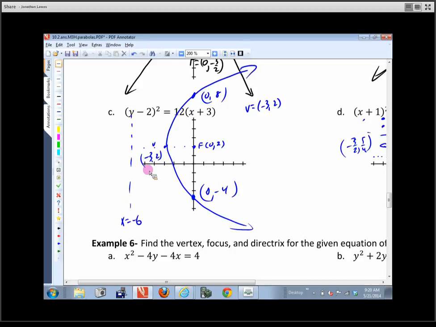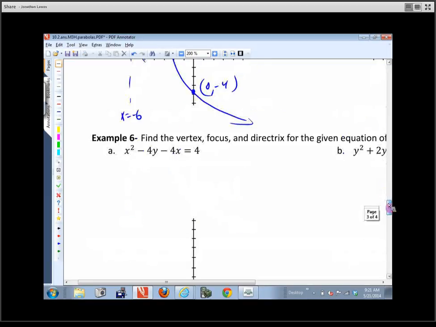Okay, these are not bad, right? You keep track of the focus, know how long the latus rectum is, know how to figure out what A is, know how to tell what direction it goes. Should be pretty easy. The H and K thing we're already very familiar with, just that one caution about these: they are going to be written in different orders, so make sure when you're finding H, grab the factored form with the X. When you find the K, grab the factored form with the Y, and you should be in good shape. Okay, any questions? Okay, let's take a look at the last couple.